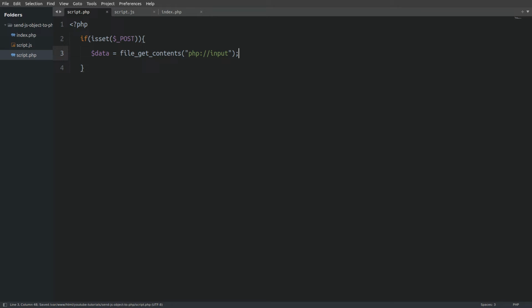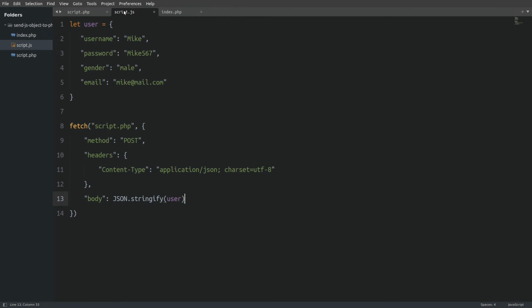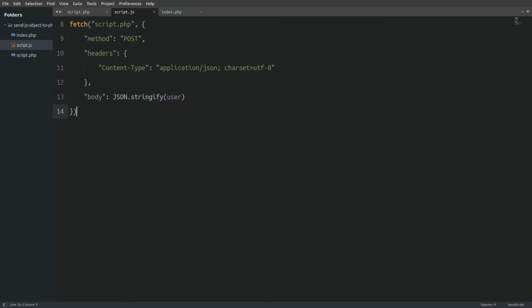Next we have to decode the JSON data so we can use it. Now if we use the true keyword as second argument, the function will return an array. But if we don't use it, we will get a PHP object. In our case here, let's work with an array and store it in the user variable. Now let's echo out the user's username to check if the code works. But first, we have to go back to the JavaScript file to catch that echo.